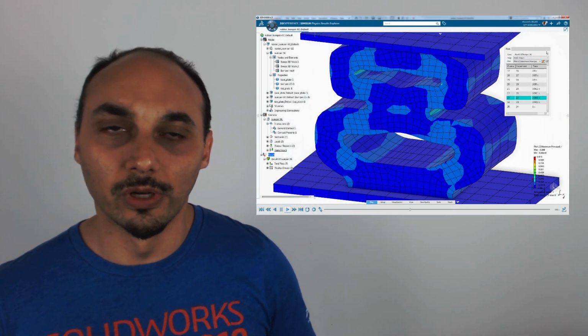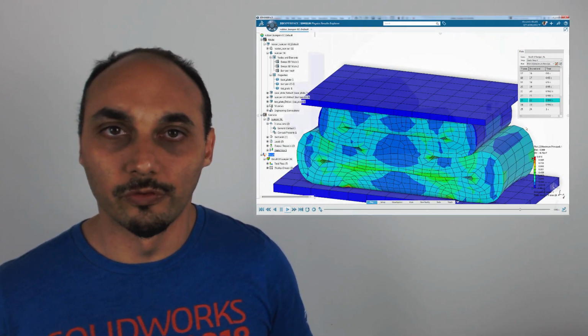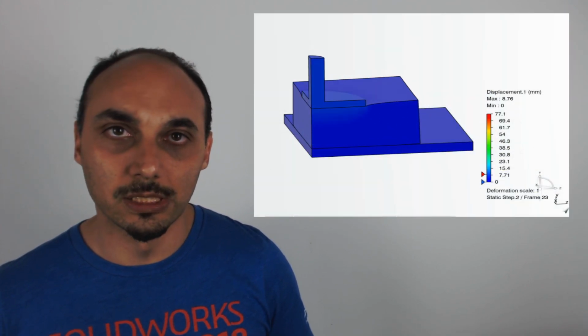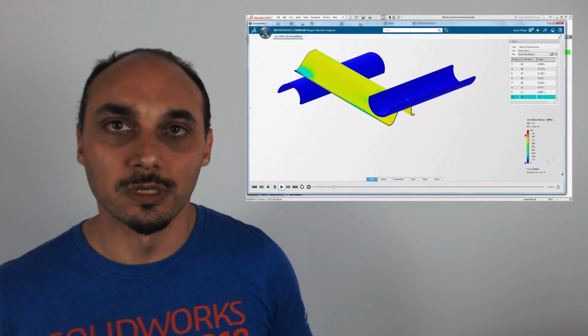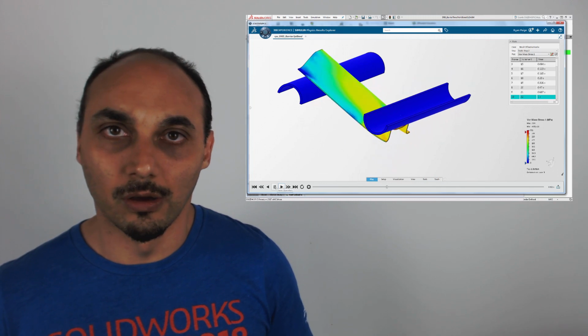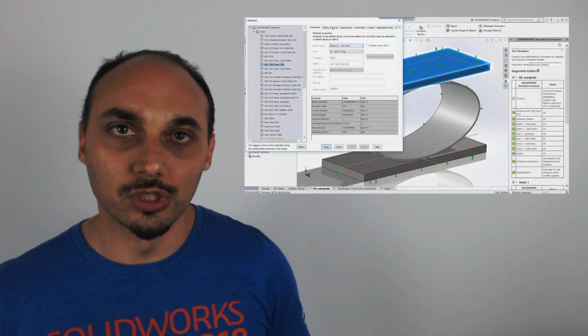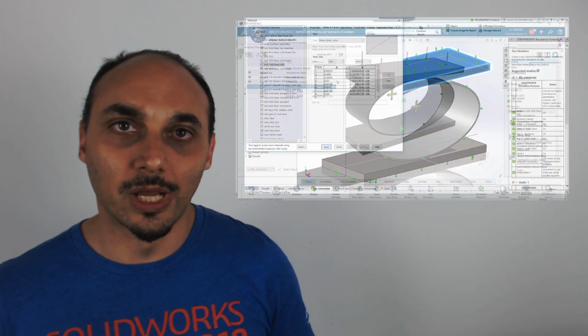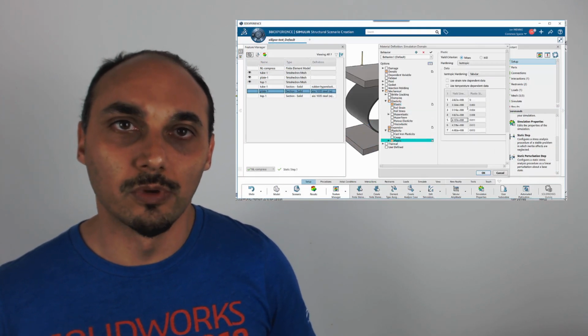Inside Structural Simulation Engineer, we are able to apply many complex material models like Ogden or Mooney-Rivlin for rubber, Hyperfoam formulation for foam-like materials, plasticity curves for steel or aluminum alloys, and so on. Also, if you have the material information from SolidWorks, it will be transferred and you will not waste time re-inputting data.